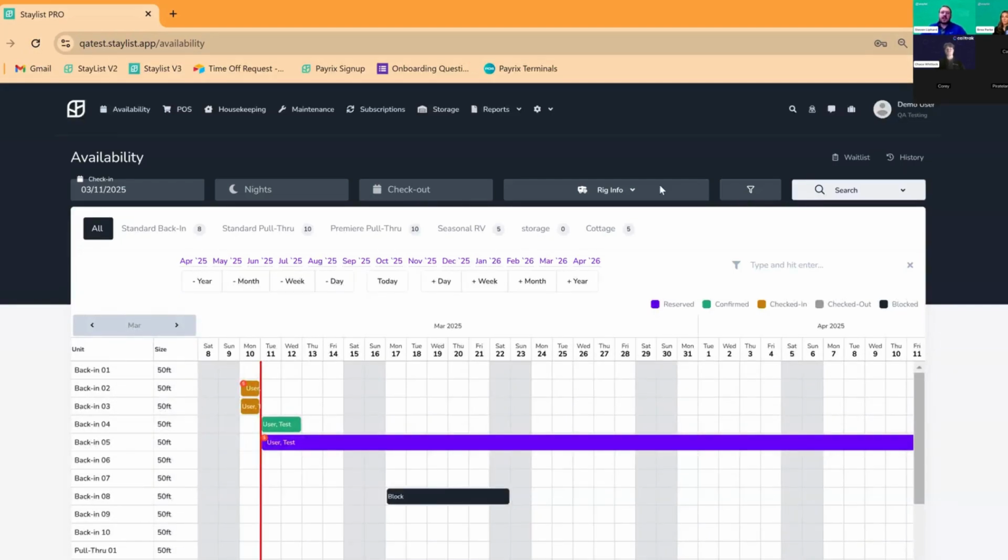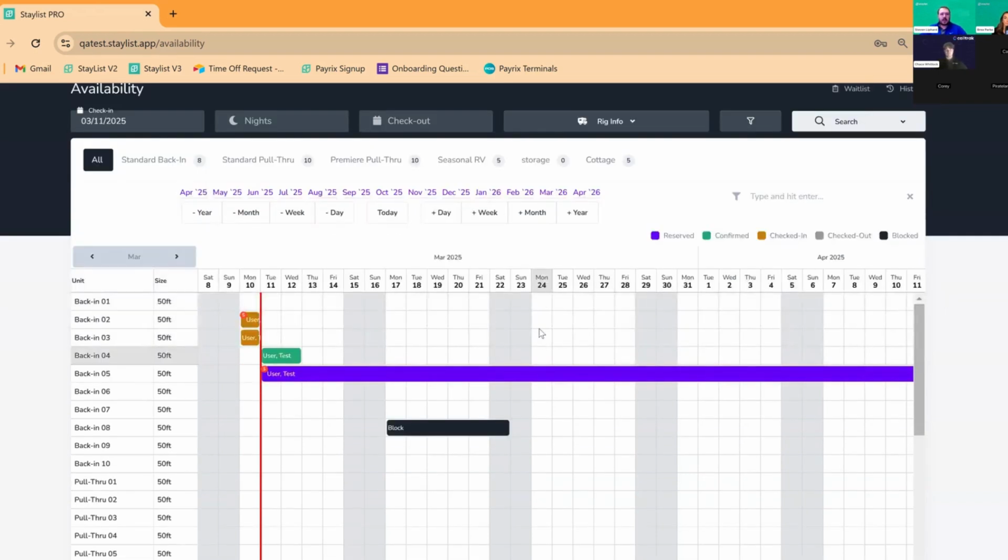With this section, what we're going to do right now is create some reservations, and go through some scenarios that you may see day-to-day as a reservationist. So first, let's go through the scenario of a guest calls to make an in-house reservation. So we'll just go to our availability grid here.